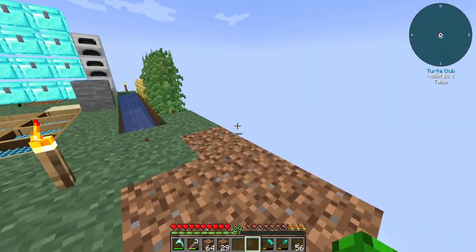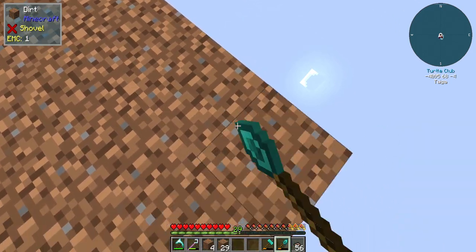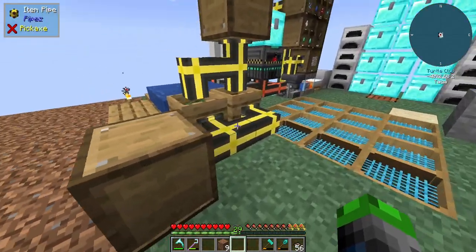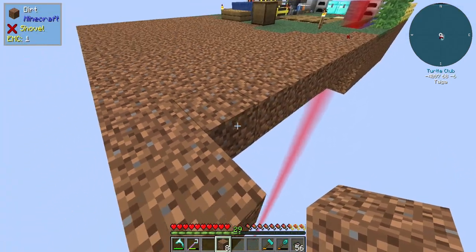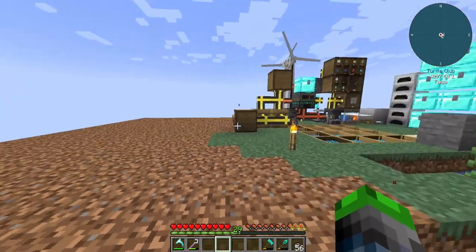So now it's a perfect cube, and a lot of you were saying, like, hey, why haven't you expanded it out? Well, we haven't gotten to it yet, that is why. So yeah, as you can see, boom, expansion. Great stuff. And then we're going to bring it out this way just a little bit too. But we do not quite have enough dirt for this, which is totally okay.